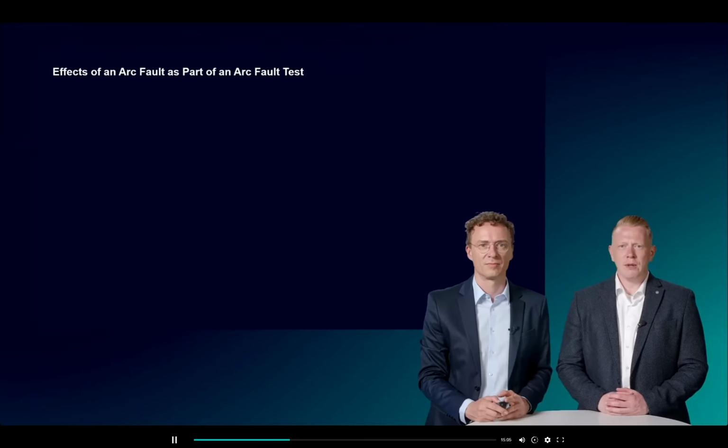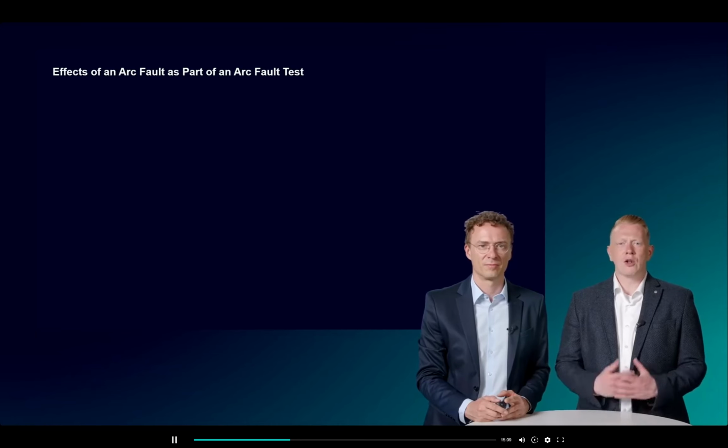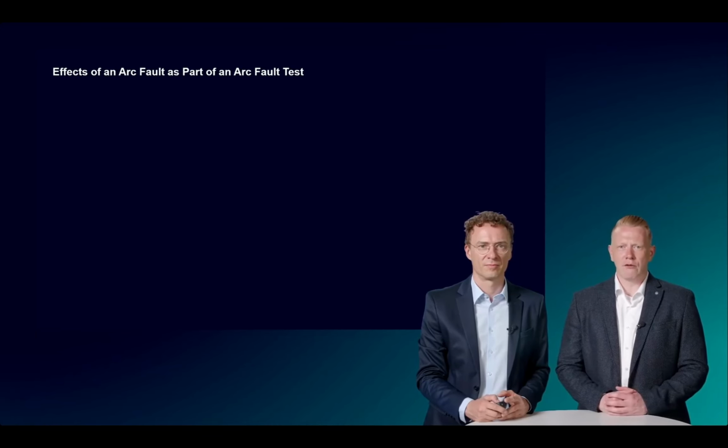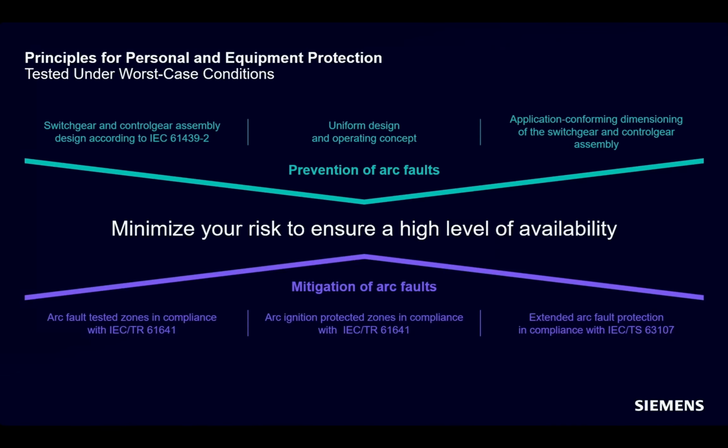An arc fault can be triggered by foreign objects, contamination, animals, or improper handling. It releases high amounts of energy in a very short time, generating extreme heat and a pressure wave. To minimize these risks, Civicon SA+ offers a comprehensive modular arc fault protection concept. Always remember, for the protection of people and equipment, two principles apply. First, prevent arc faults. Second, minimize the effects of any remaining risk associated with an arc fault.